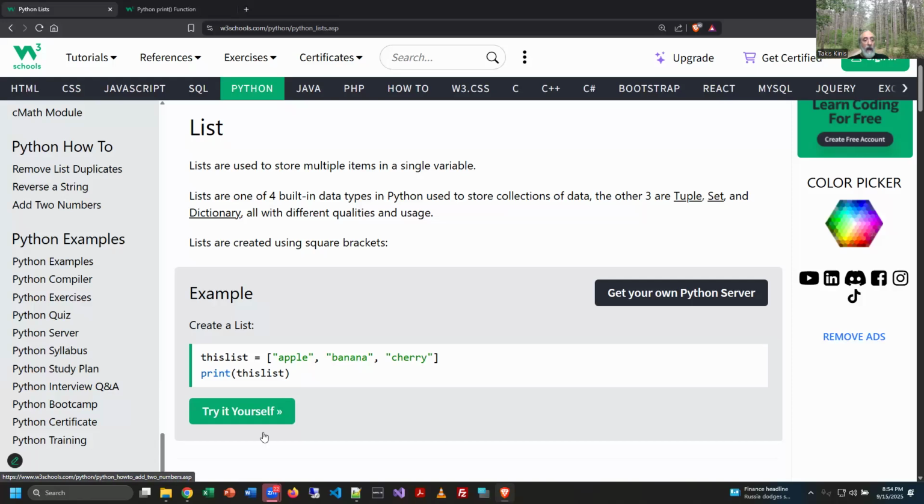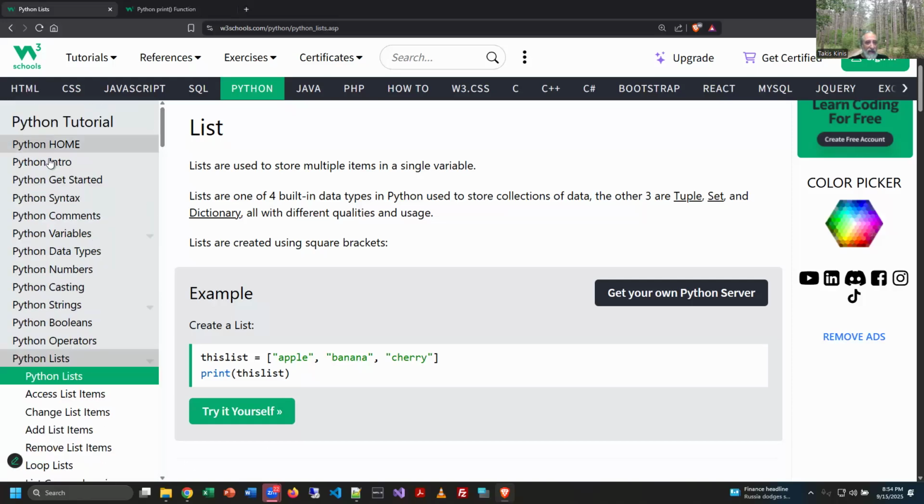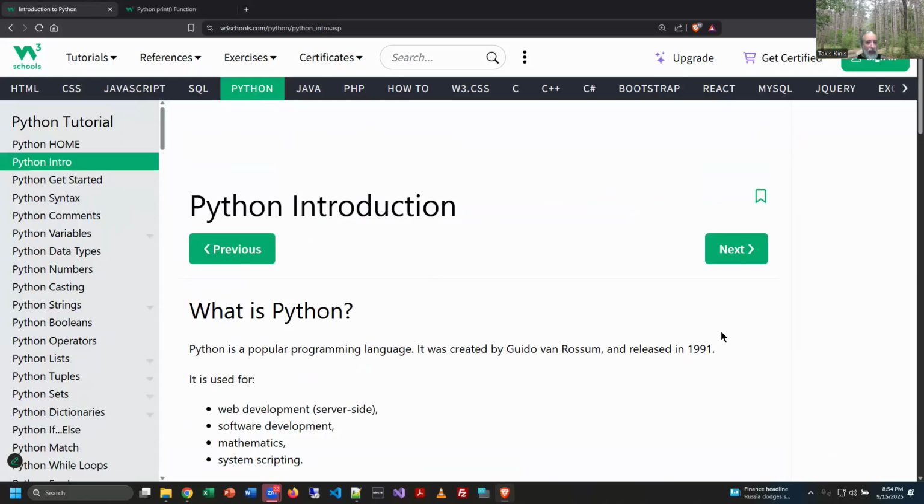All right, I'm going to go back up to the top of this list, though, and we're going to click on the intro, and we're going to talk about Python, and then look at a couple basic syntax features, and then we're digging into the exercises. So this is not going to be a super long-winded lecture. That's not my intent here.